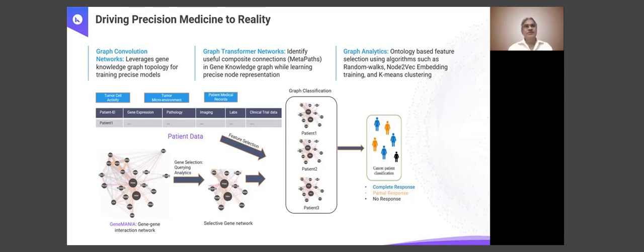And now the problem is the following. If a new patient comes in, what we do is we build a graph corresponding to the data for that person, and then we infer the label for this new graph based on everything that we know from the training set. So this is basically what's called a graph classification problem. And again, we're using state-of-the-art techniques in graph transformer networks and graph neural networks in order to solve this particular problem using AI and machine learning techniques.